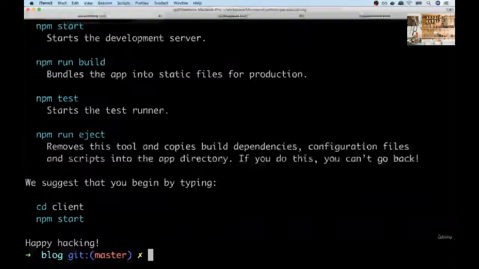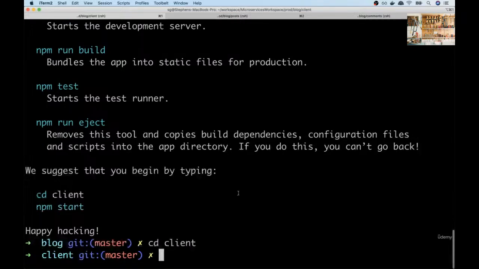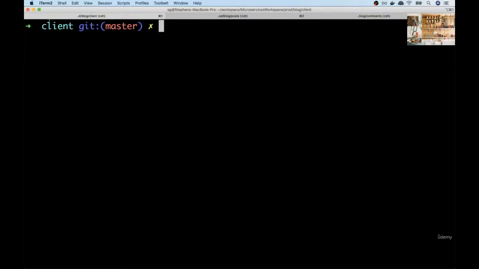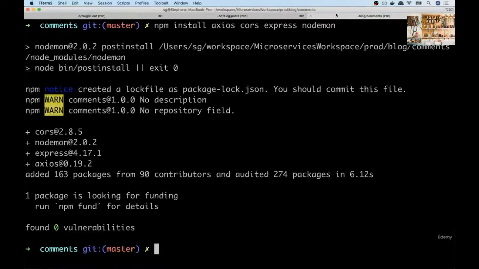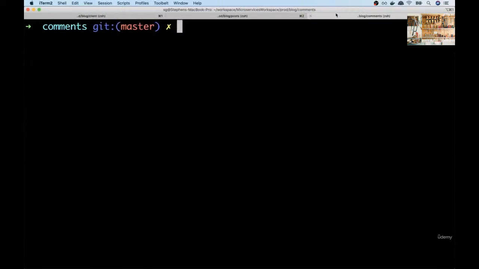And then finally, if I go back to the first project window, or the first terminal window, I should see the create-react-app all finished installing. On the first terminal window, I'm going to make sure that I change into that client directory. Okay, so now in total, I've got 3 terminal windows, 1 for client, 1 for our post service, and 1 for our comments service as well.